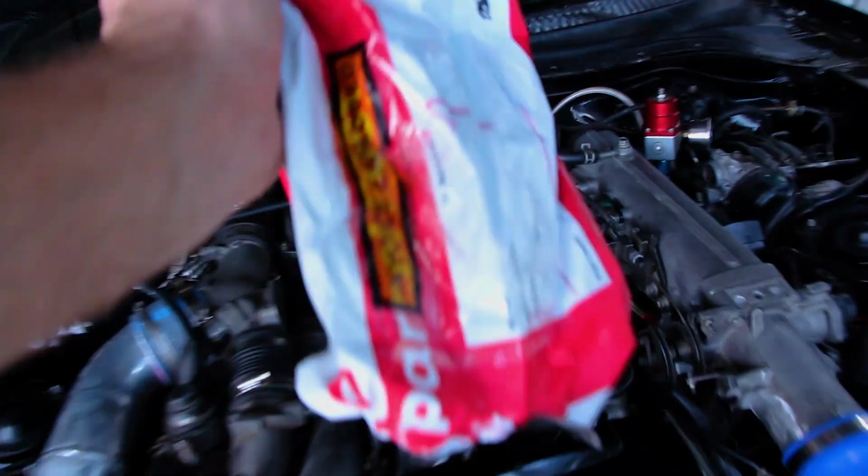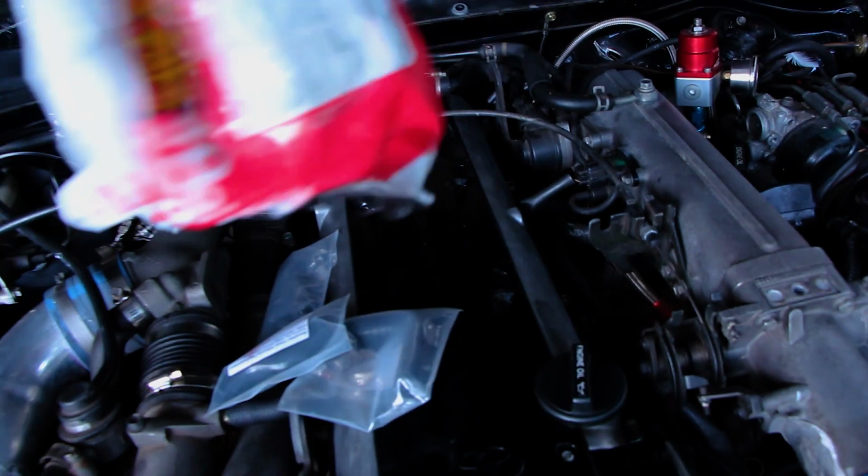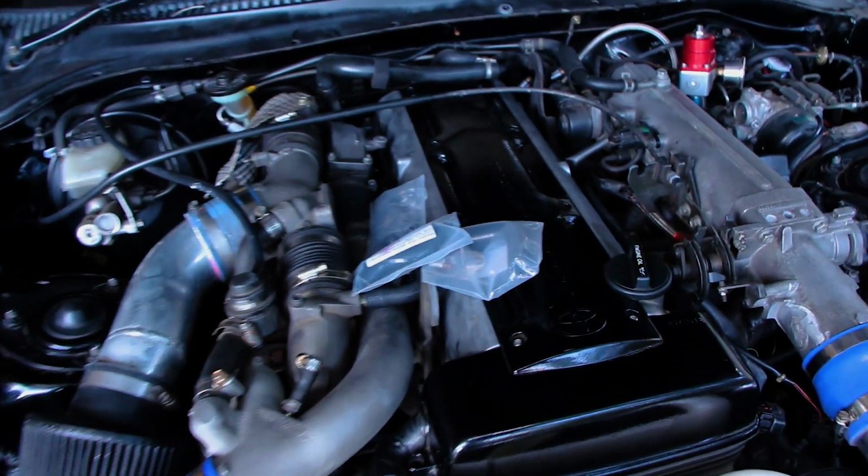Hell yeah. Package has arrived, so alright guys, I tried to get a little bit of video outside of the car, but because there is wind noise out there, I thought I'd give a quick rundown of what's going on inside the car. So basically the cam cover hoses all need to be replaced and the PCV valve needs to be replaced, so putting those on. If you didn't watch my previous videos, go and watch those guys there. And yeah, I thought I'd quickly show you these as well.